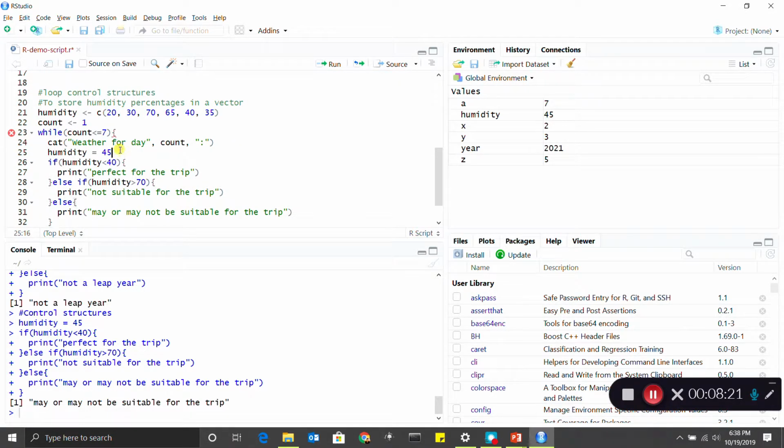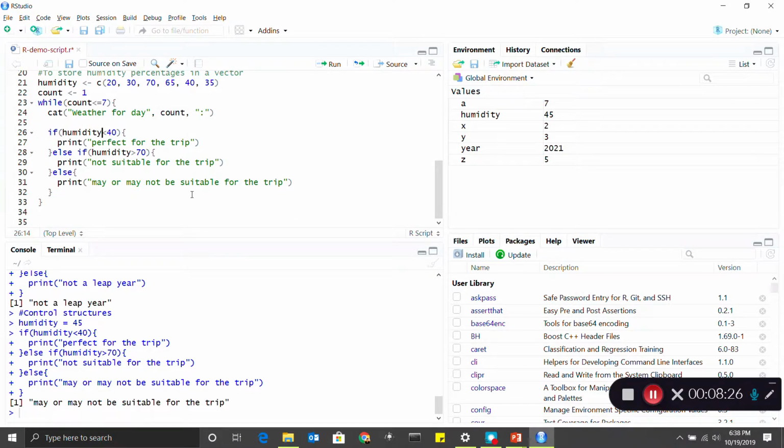I don't want to assign the initial value of humidity, which I will take out. And humidity is not a single variable now, it's a list. So every time I want to check the certain humidity percentage which is applicable for that particular day, and count keeps track of the day of the week. In the beginning, I'll check humidity for day 1, then day 2, and so on. So I'll have to replace all the variables which said humidity with the value of the list.